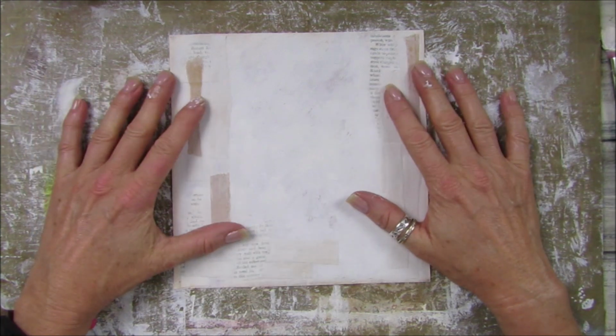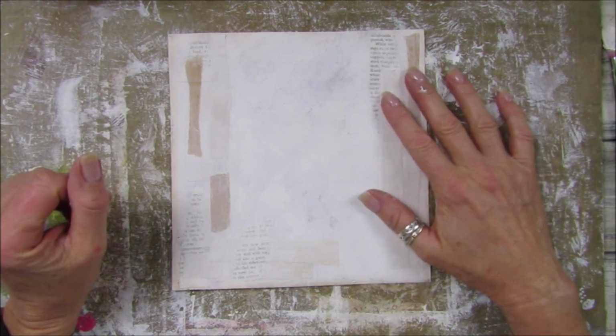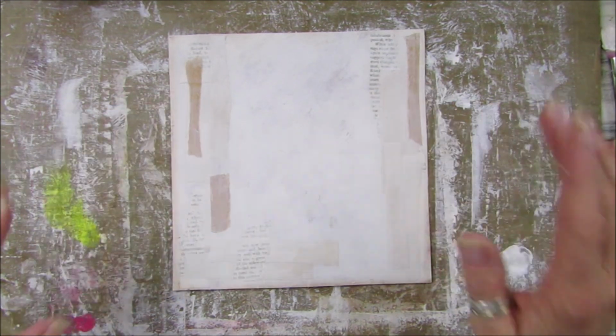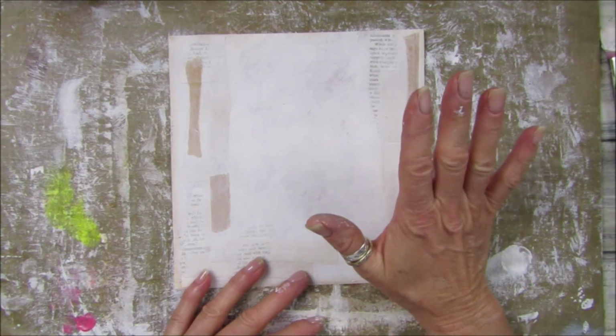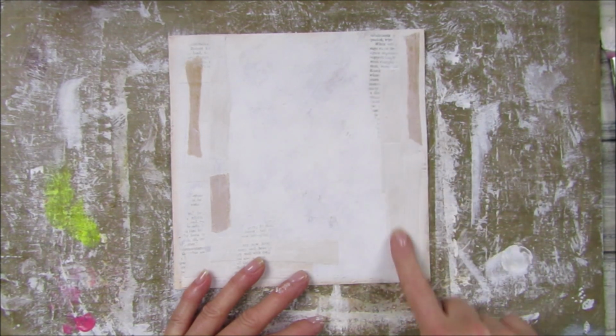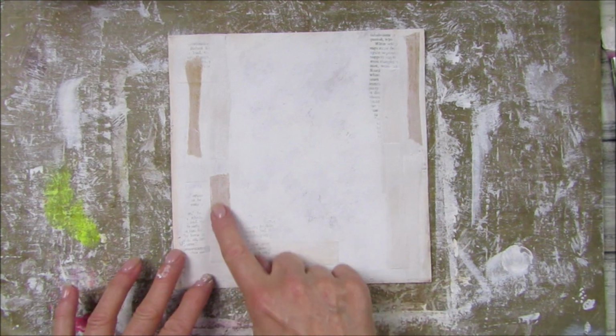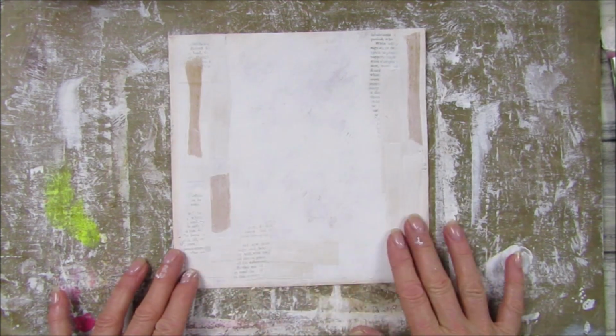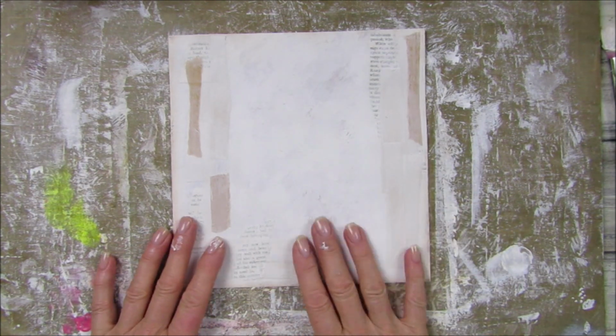So today is Sunday, so I thought I'd do a little bit of mixed media collage. Now I've got a piece of card ready. I've done the same as I normally do, which is I've gessoed it. I've added some book paper and some little scraps of paper. This is the craft tape, so it's just got a little bit of a background to it, and then I just gessoed over the top.